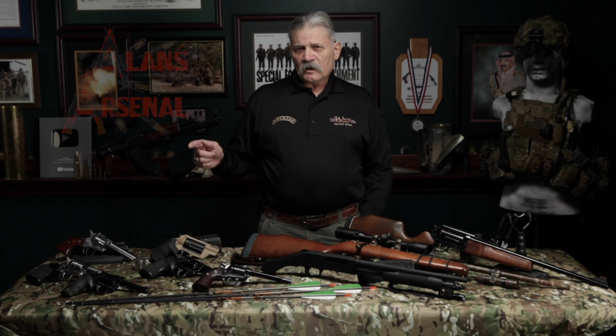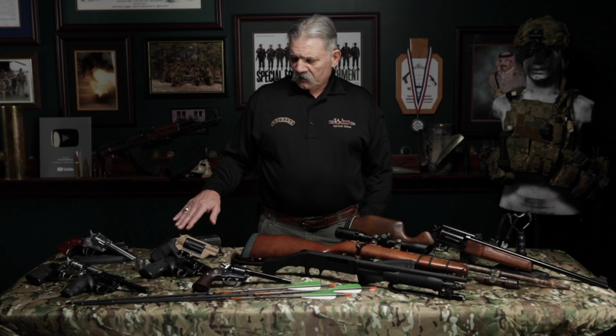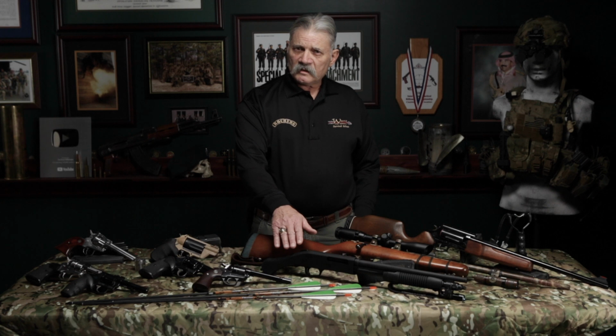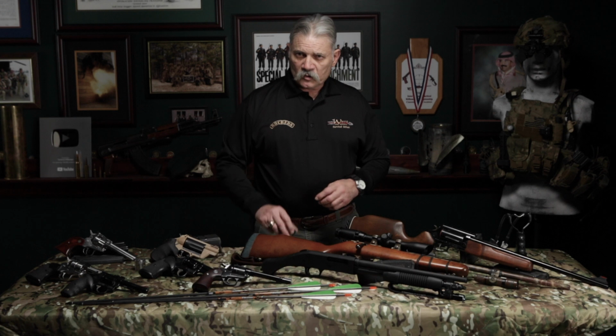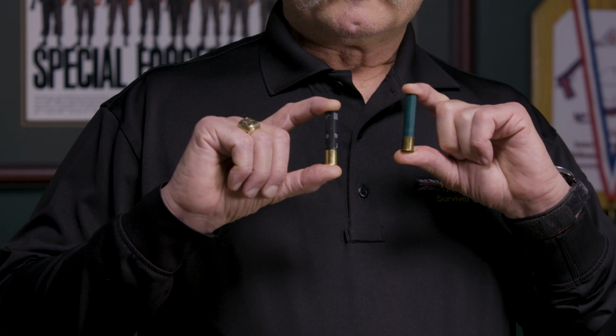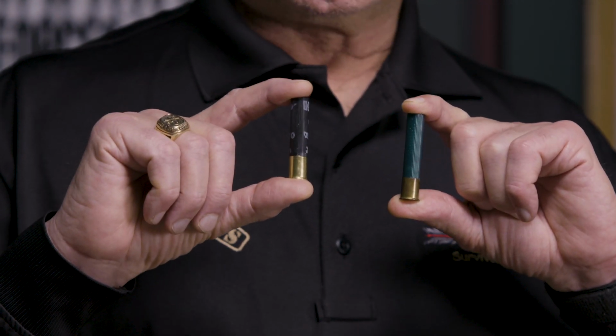Now, Allen's Armory gave me some of these weapons here so I could demonstrate for you. This one here comes from there. Let me cover this one. This is a 410. What I use this for is traveling and home defense. It shoots the 410 shotgun shells only. This is your bird shot, which it'll shoot, but this is your home defense. It has a slug in it and 2 pellets in it. I use it for home defense so it's not penetrating through a bunch of walls and going into the other rooms or going outside the building.